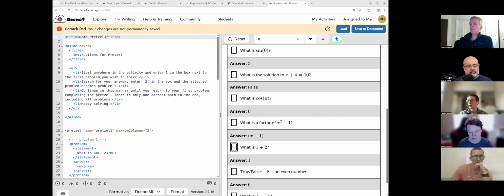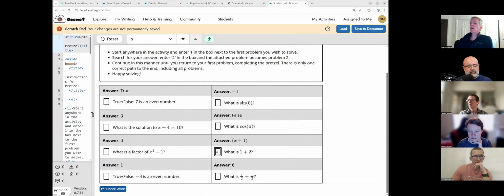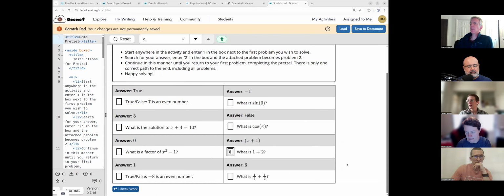Last I checked, 1 plus 2 was 3. So then I have to go through and look at my answers. I'm going to do this in a two-column format, so that'll show on the screen better. And then my answer is 3, so then I put a number 2 by the 3. And then you keep going. Hopefully this is a 6. So I put a 3 over here. 1/2 of 1/2 is 1. Where's a 1?